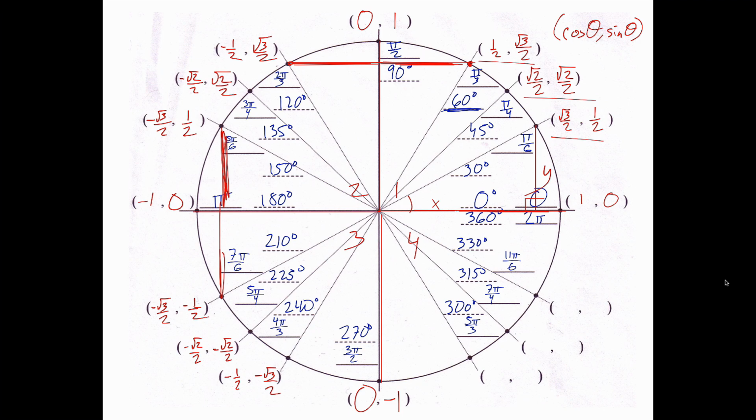Quadrant number 4. When I think about this, I either relate it to the coordinates over here, so like that mirror image to that, or you can go back and relate it to the mirror image from quadrant 1. So like this height here and this height here. It doesn't matter how you do it. I'm just going to go through and fill this out without talking about it quite as much. We've got positive 1/2, negative square root of 3 over 2, positive root 2 over 2, negative root 2 over 2 for the y-coordinate, positive square root of 3 over 2, negative 1/2 for the y-coordinate.